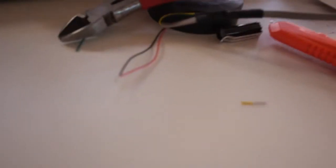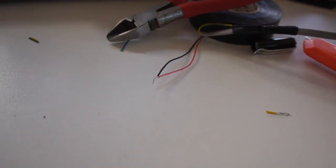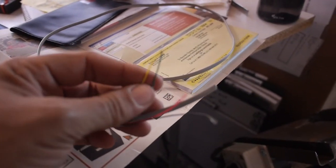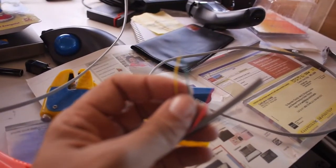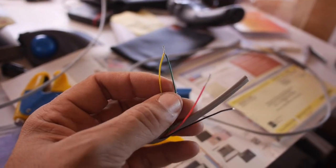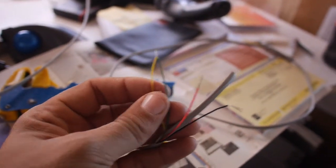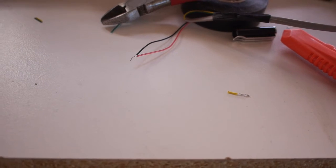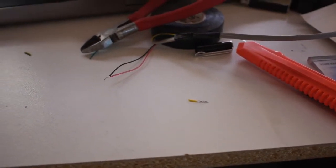Okay, here's a close-up shot of the red and the black, which is not the ones, because here's the pigtail from that I tested with out there, and red and black are not the ones that I connected, and that's green and yellow that worked on the other one, and this one they wired them differently. Not necessarily wrong, just differently. So one pair versus the other pair. Okay.